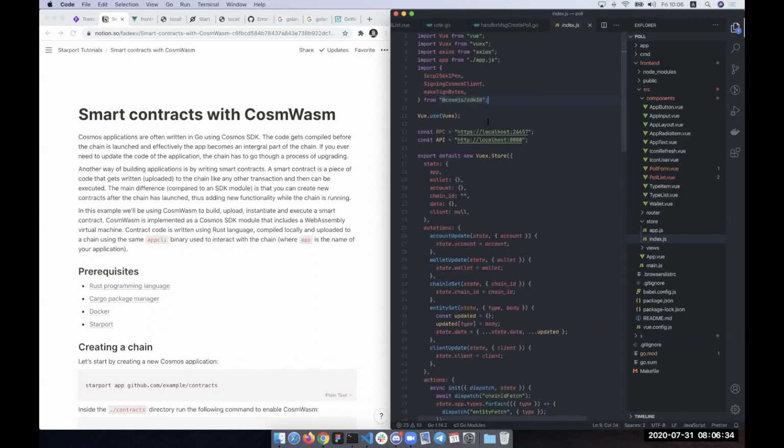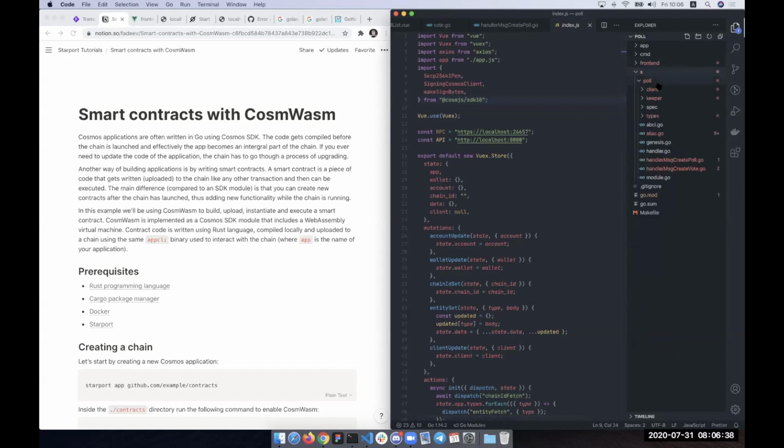Okay, going back. So we have an option to build our application using Cosmos SDK, and we also have an option to use smart contracts. And the difference is that with the SDK, you build your application in Go, and it gets compiled to the binary that represents the node of your application. So everything is hard-coded into the binary.